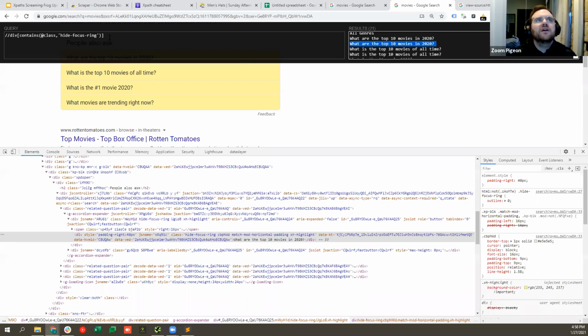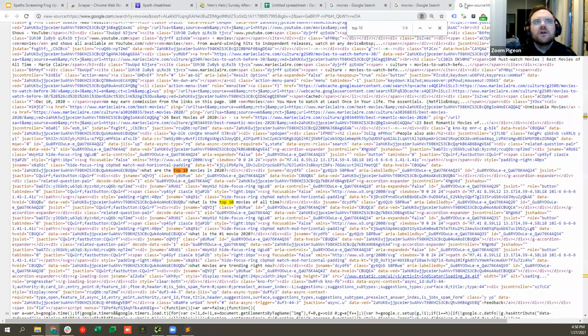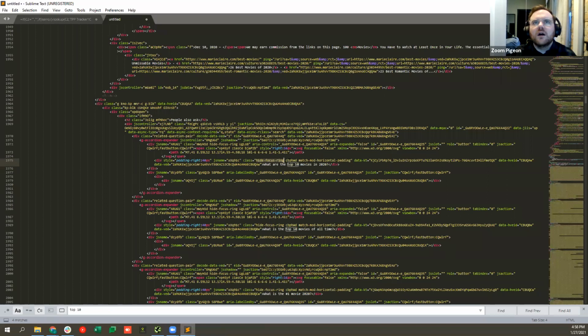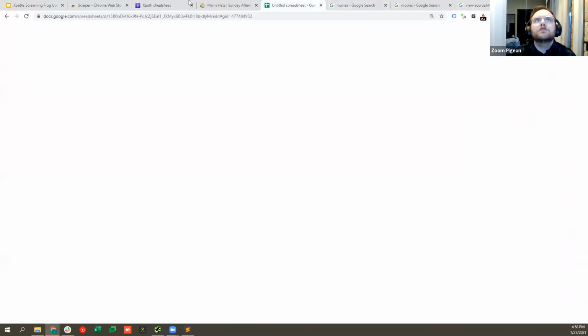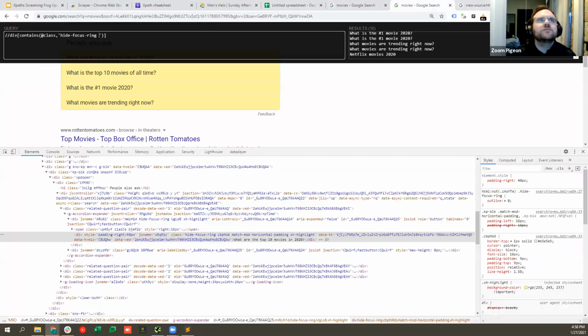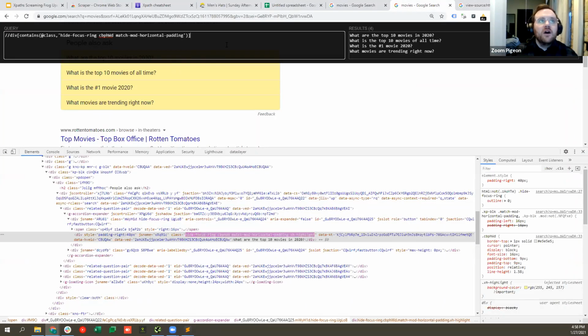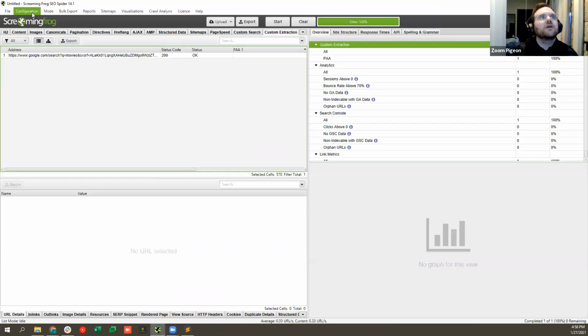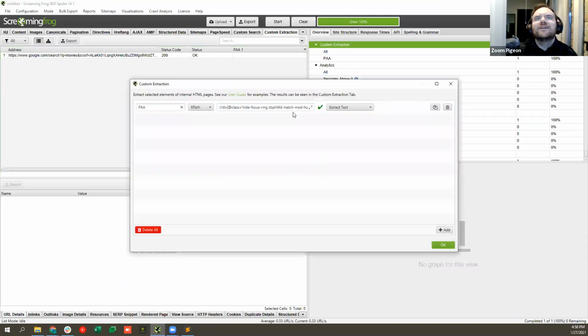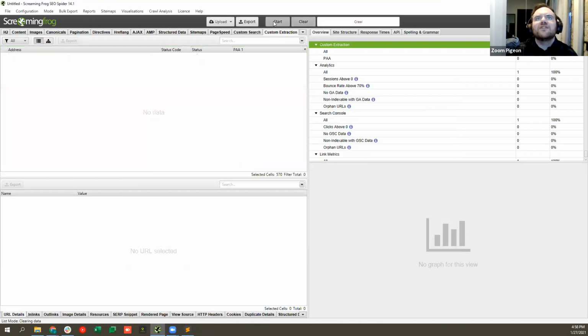So that got a few different things. Let me add in a space. So now top 10 movies. I forgot I'm not looking at this. Let me add more. Okay. So now I'm going a little more specific. I'm saying contains. I looked at the source code, so theoretically this should work. If it's even any different, hit start.